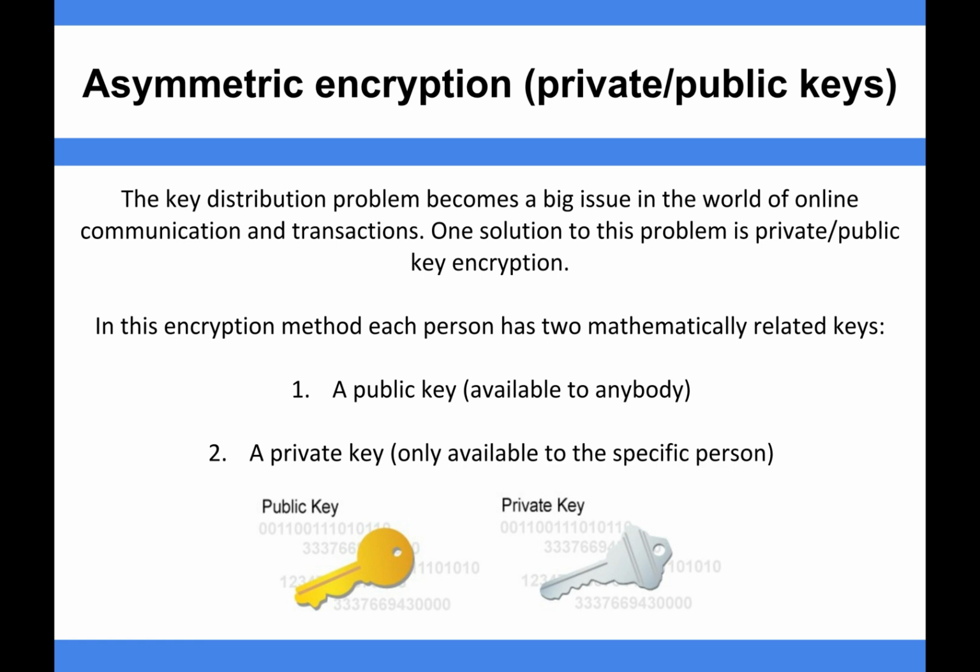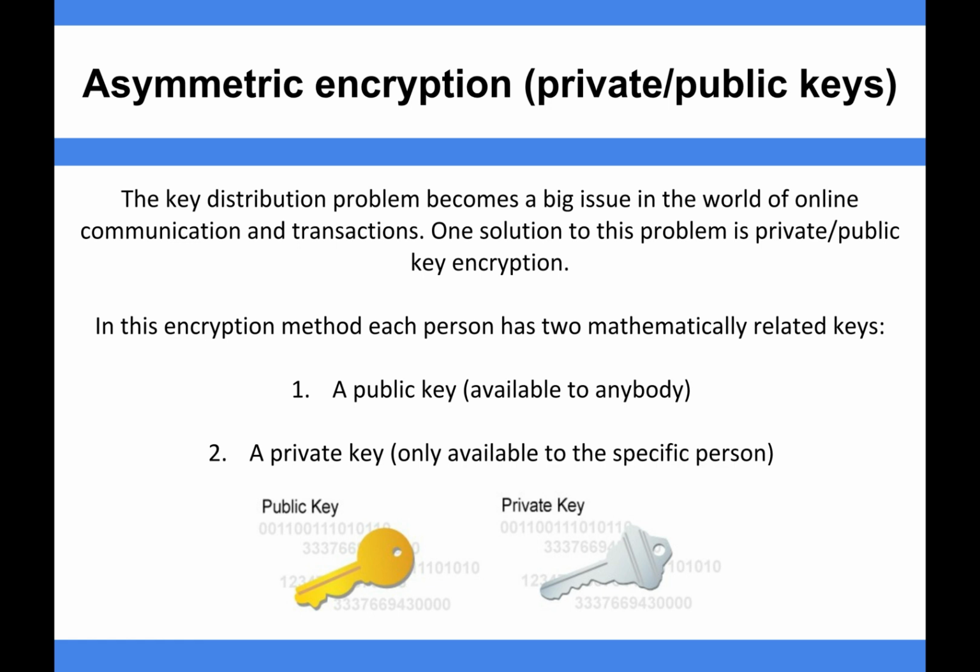So asymmetric encryption is the solution, basically. This is a method where each person has two keys, which means that different keys are used to encrypt than to decrypt. Now, you can look into the maths if you want to, but you honestly do not need to for computing at A level. There are some really nice YouTube videos out there that explain the maths behind it. But unless you're a further maths student, I'd ask you to avoid it, because it's just not worth the pain.